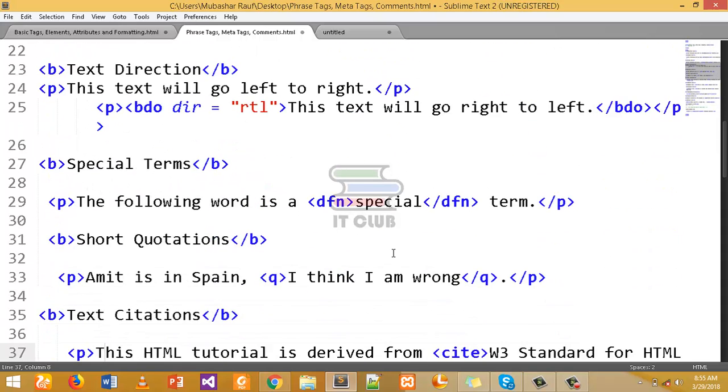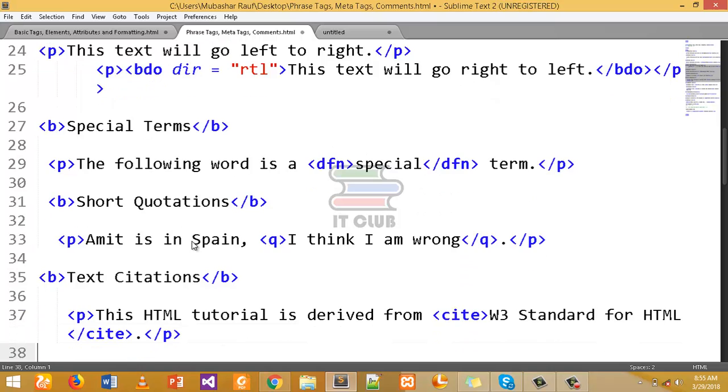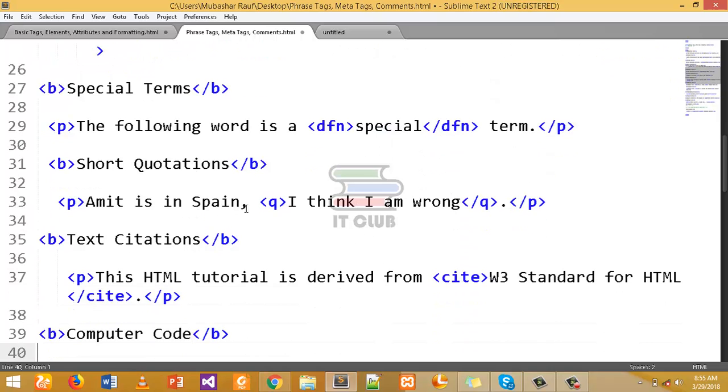Special terms: if you want to define something, it stands for definition, dfn. If you want to make something special, you can use the dfn opening tag and this one is the closing tag. If you want to make a short quotation, you can use the q opening tag and q closing tag. If you want to cite something, a reference, these are mostly used by publishers in their books.